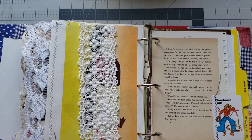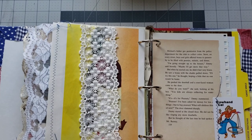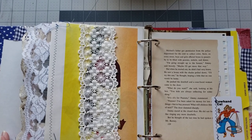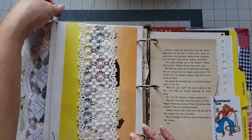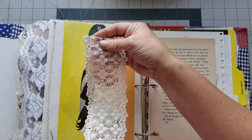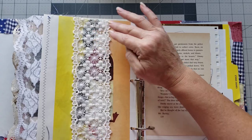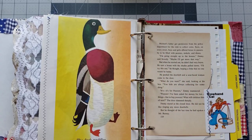Hey y'all, it's Diane with Shawcraft 1 Mold Barn Door and I am still doing craft with me videos, working on my ring binders and I'm still working on belly bands. I found this beautiful piece of lace and I thought how pretty it would be on this colored page.